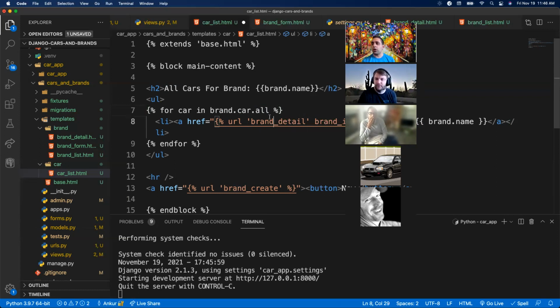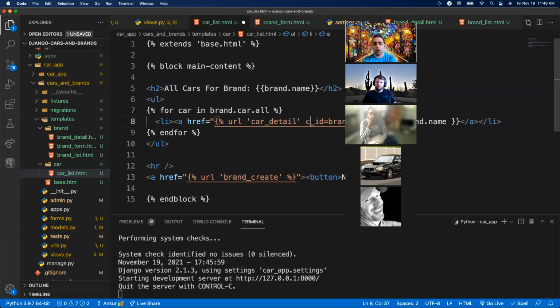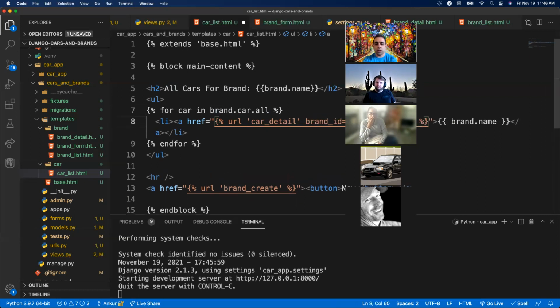It seems in Jinja, when you call a function, you don't need the parentheses if there are no parameters. That's something that tripped me up before. But again, this is the .all function. However, we don't need the parentheses there. For whatever reason, Jinja does not like that syntax. So you just do .all, which is not a property, but it is a function that's being called here. So here we want to call car detail, car brand ID, and car ID equals car.id. All right, so we have access to brand. We also have access to car from this for loop. We have to pass in both parameters to car detail. We'll see that shortly. This will be car name. Okay, let's check out if this works.